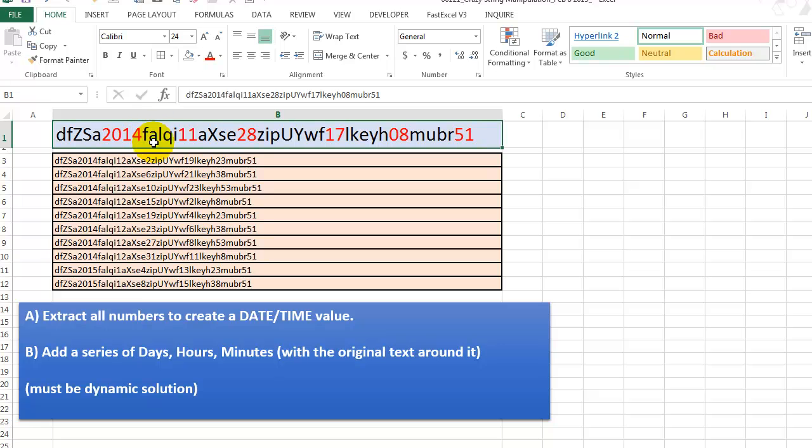What we have to do is create a date time out of all these values, the year, month, day, hours, minutes, seconds, and then as we go along we have to increase that by a set amount each time. So in this case I believe it's something like 4 days and 20 minutes. We'll see in a minute. But basically you have to keep the text all in the same place, but always be increasing this date time value as we go down. And this has to be dynamic. So if you change the variables, then the whole thing updates.